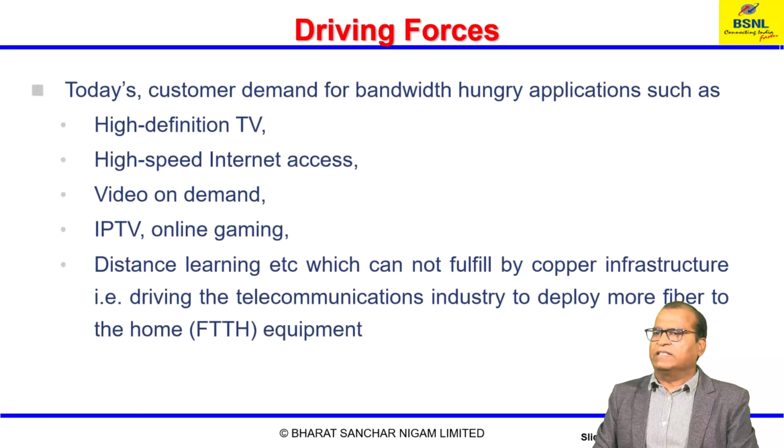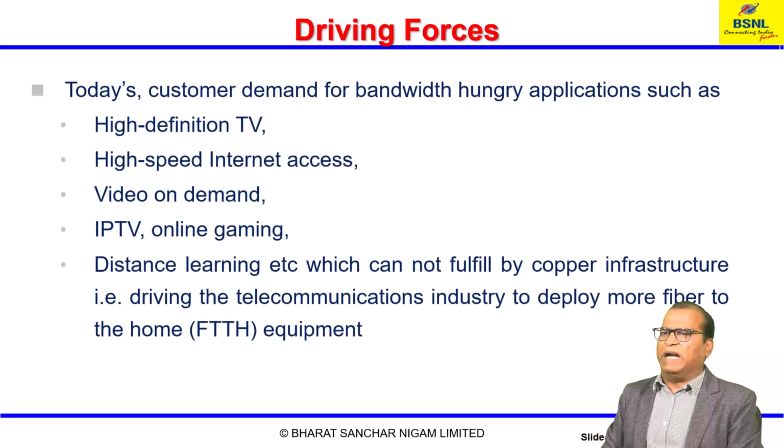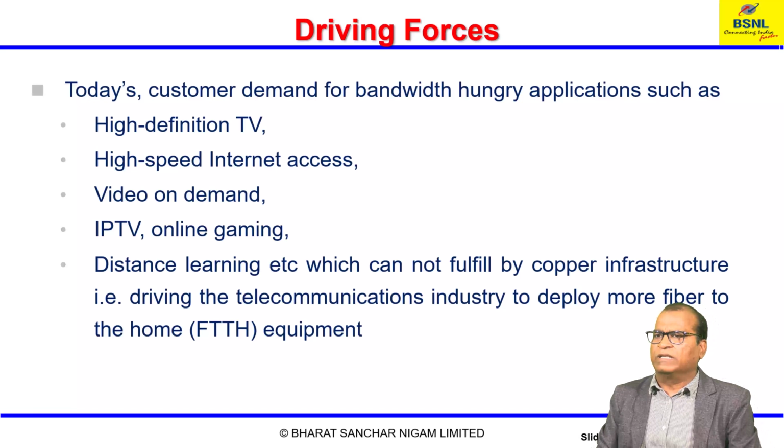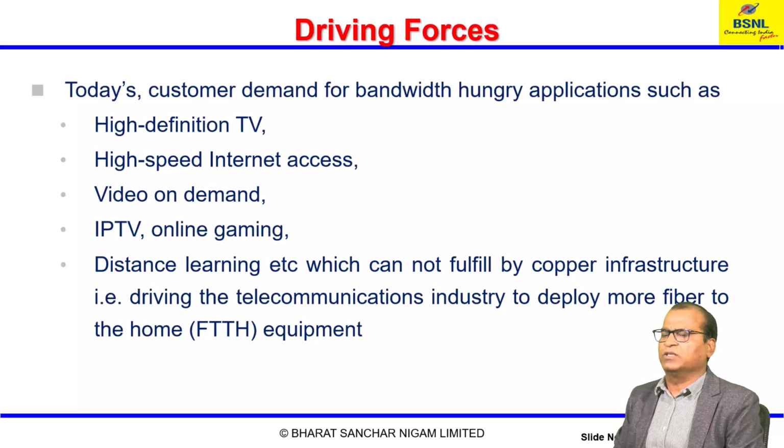Driving forces, as you know, are the bandwidth hungry services that are coming up like high definition TV, 4K TV or 8K TV, high speed internet access, video on demand, IPTV, which are ultimately going to generate huge traffic over the network, and huge bandwidth is required to support all these services. So we need a media which can support huge bandwidth. Fiber is the most suitable media to support all these services, which cannot be fulfilled by the copper wire based infrastructure using the DSL technology.